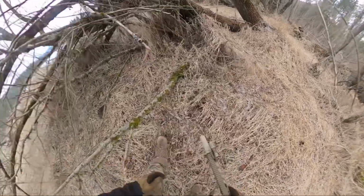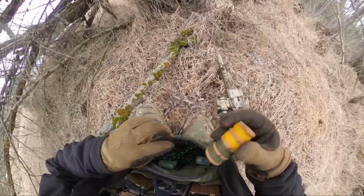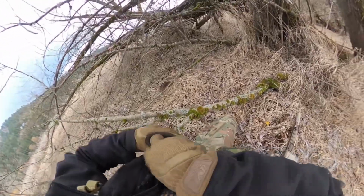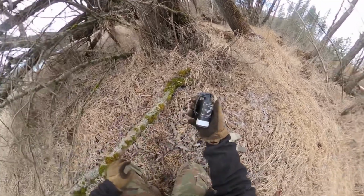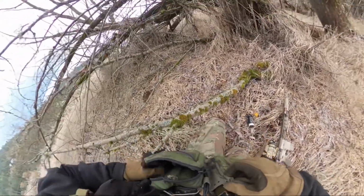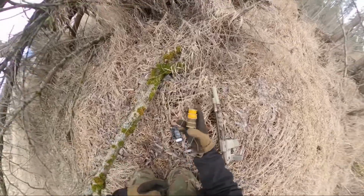All right, guys, today we're gonna learn how to set up a tripwire using the easiest method that I have figured out so far. This technique is utilizing a flashbang from IWA. If you haven't heard of them, go check them out. You can get legal flashbangs and smoke grenades and such. Pretty badass stuff.